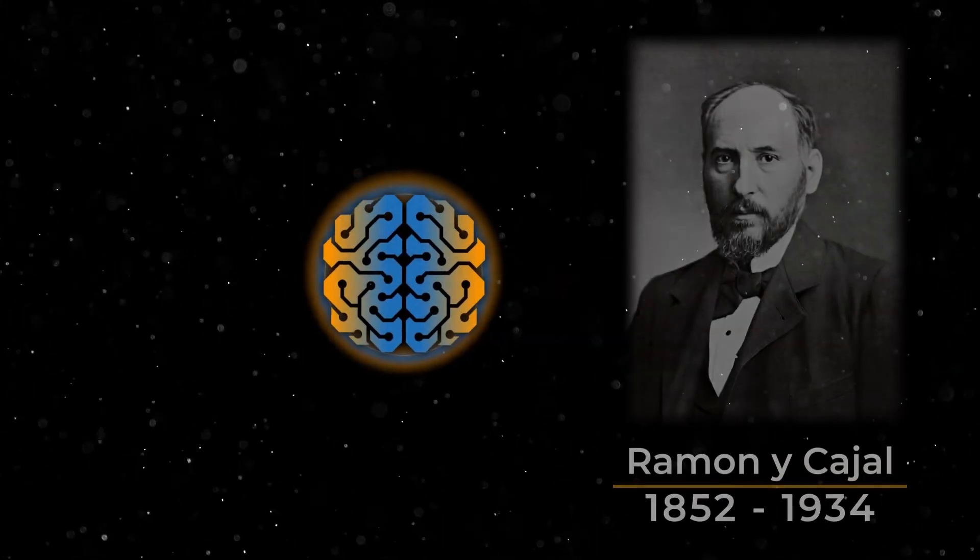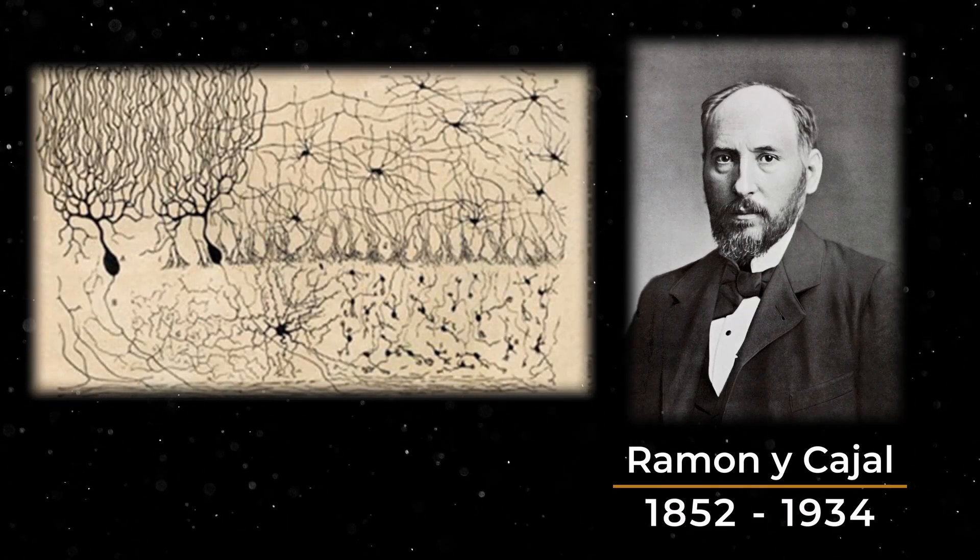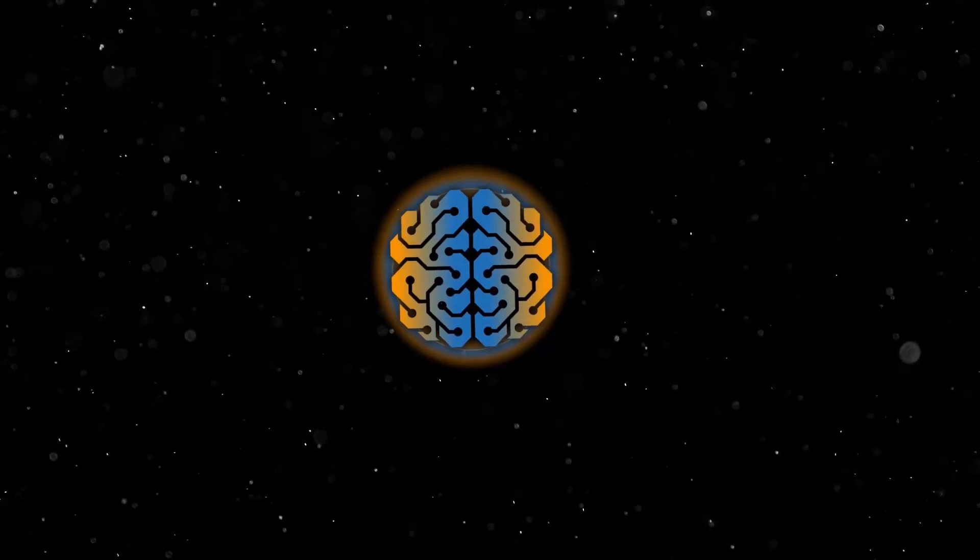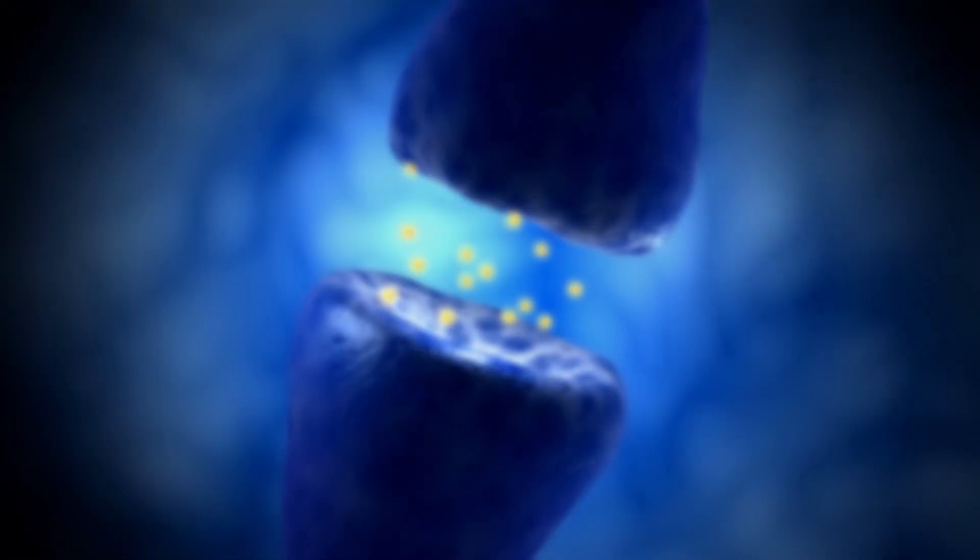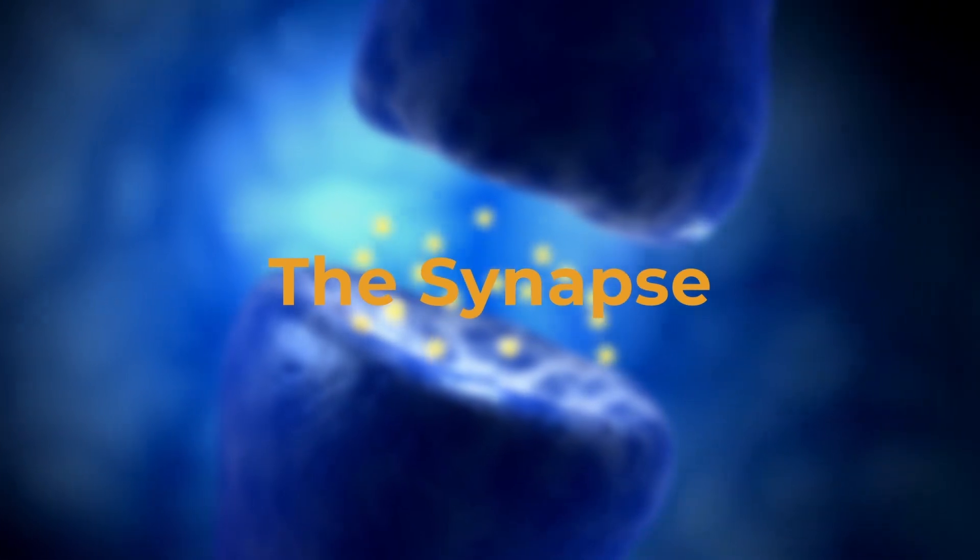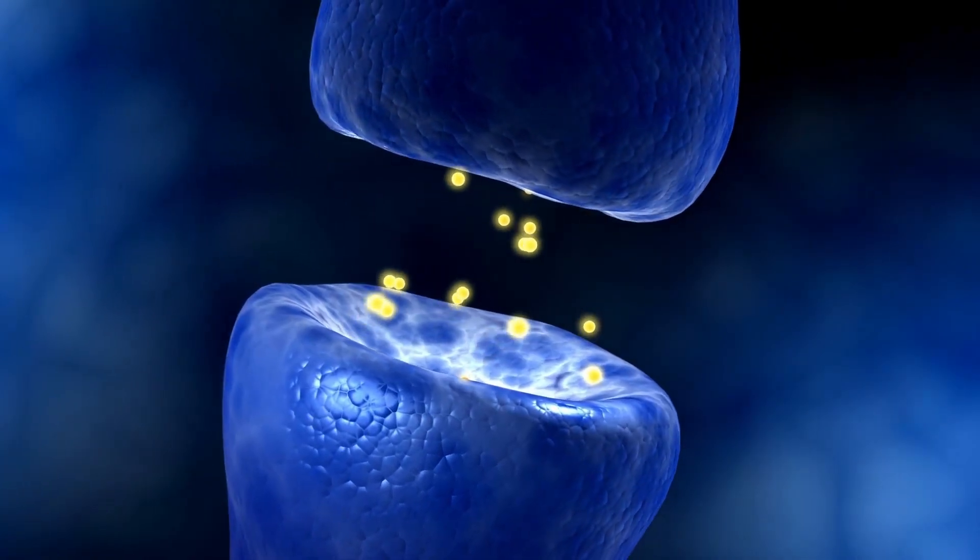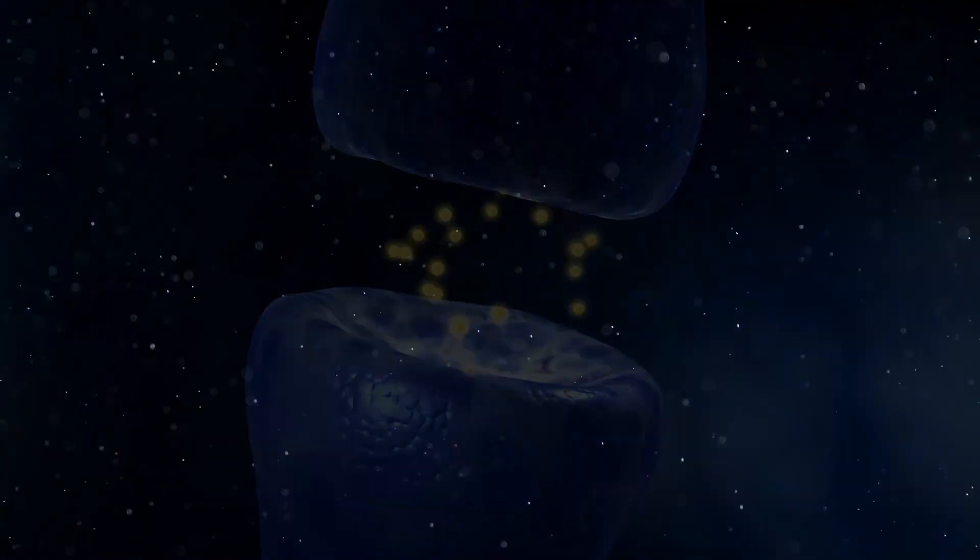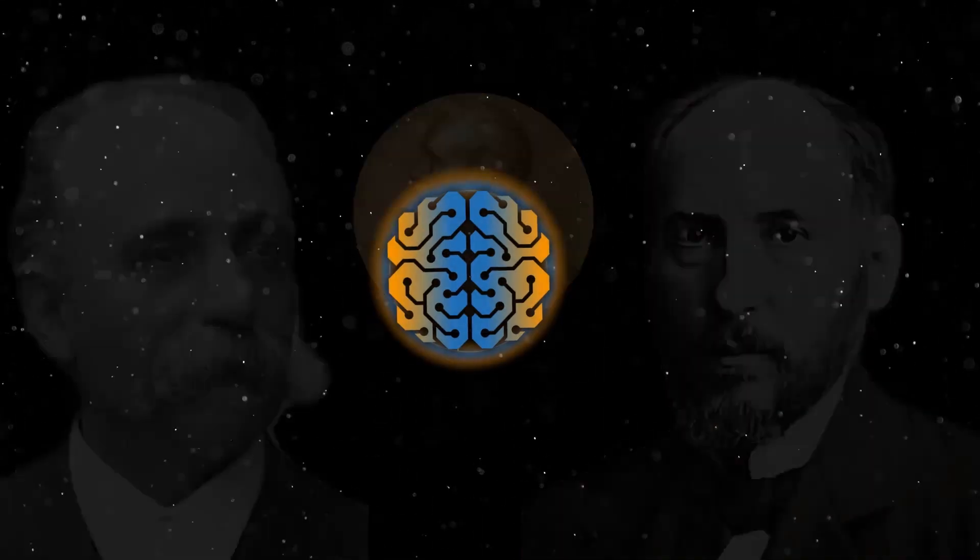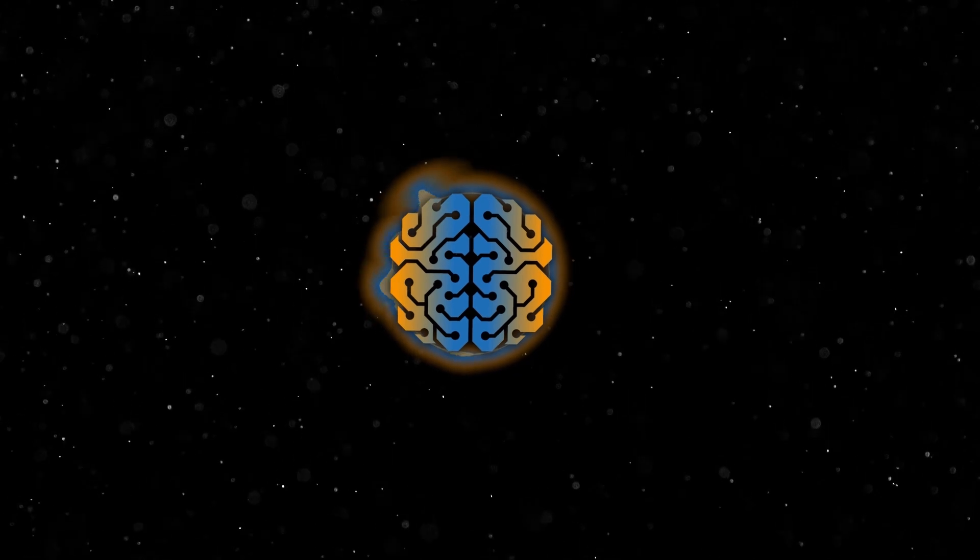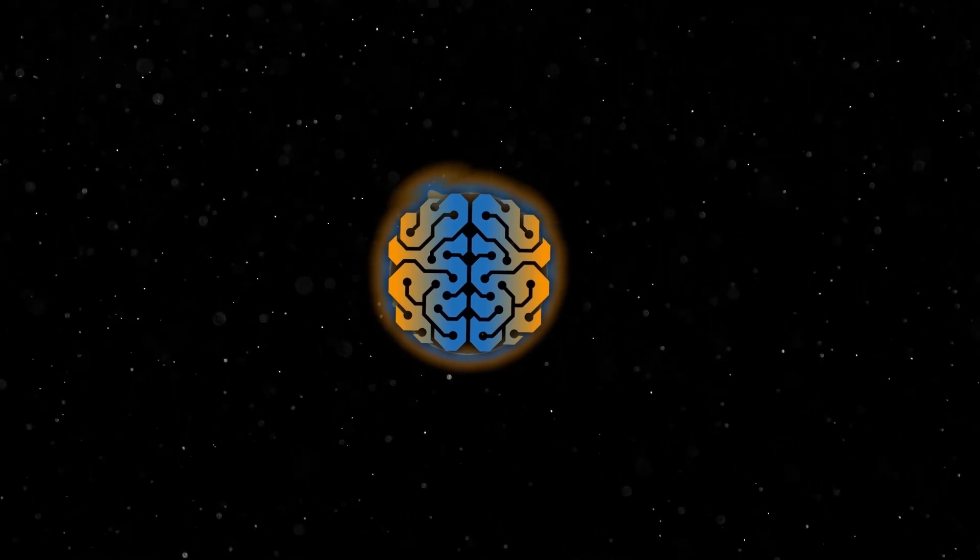Once this technique was fully developed by Santiago Ramón y Cajal, scientists were able to produce full illustrations of what neurons and their axons and dendrites look like. These observations demonstrated for the first time that these cells were independent of each other, communicating through a junction, later called the synapse. These observations meant that the neuron doctrine was now the prevalent thinking in neuroscience, as it remains today, when it is accepted by virtually all neuroscientists. Both Golgi and Cajal won the Nobel Prize in 1906 for these discoveries, and many considered this discovery to have been one of the foundations of modern neuroscience, along with the discovery of neurotransmitters and the action potential.